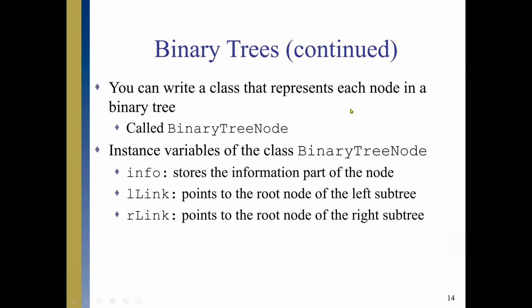So as we said, we focus on the implementation of binary trees here. So we are going to start with the classes. Since a binary tree consists of nodes, in this case we are using the node implementation, which is dynamic implementation. We can also use an array. We may look at the concept of array implementation of binary trees later on. So here we start with the linked list implementation, which means we need nodes. So we may have a class called binary tree node.